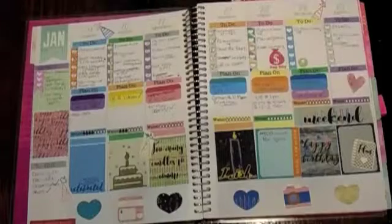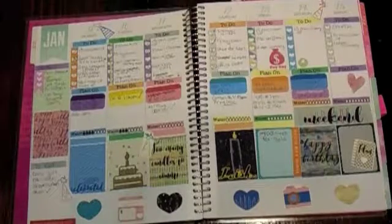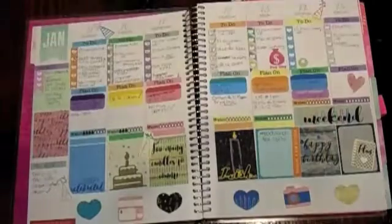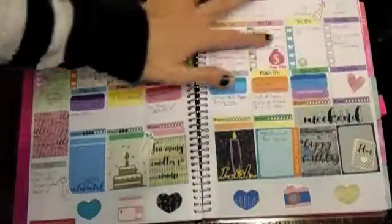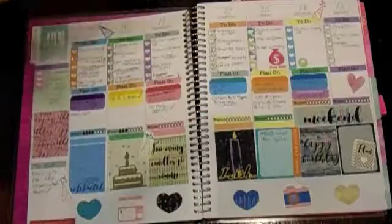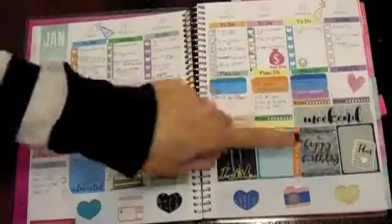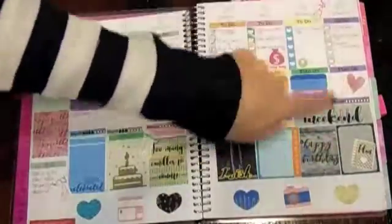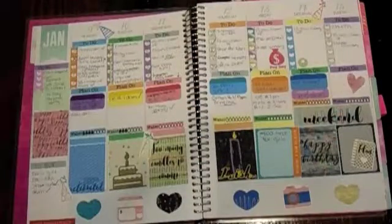There's 'Get Dan's gift' and doctor's appointments. I like how I set my planner up — basically all my to-dos and checklists are on the first week. The second week is usually my plan-on or my todays, and I put the little half boxes, then the full boxes down here with the weekend banner, and then I just decorate around it randomly.